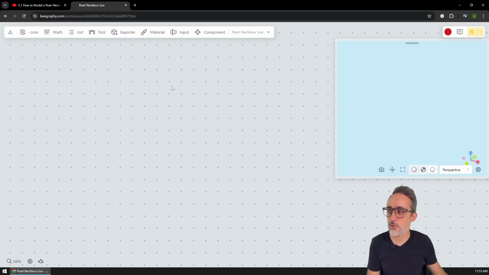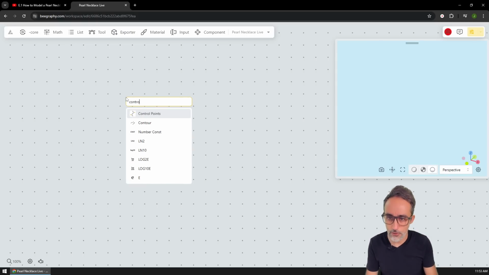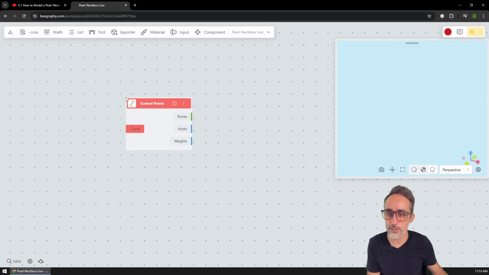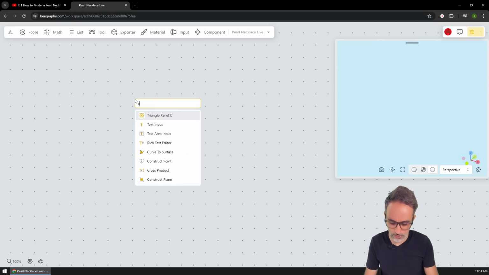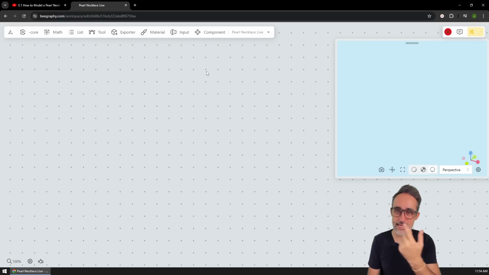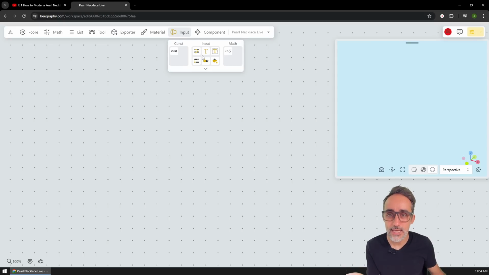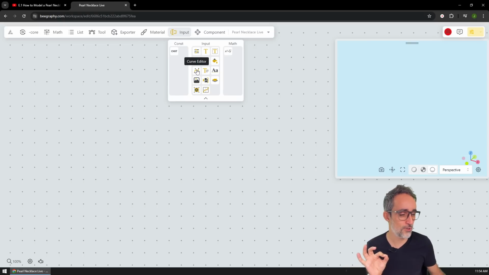All right. So the way we're going to do that is, I'm going to type control points, and actually let me, no, where is this? Give me 1 second. Yes, so if we go to input, inside of inputs, we have sliders, we have Boolean inputs, etc. And we have this really nifty, very nice input called the curve editor.